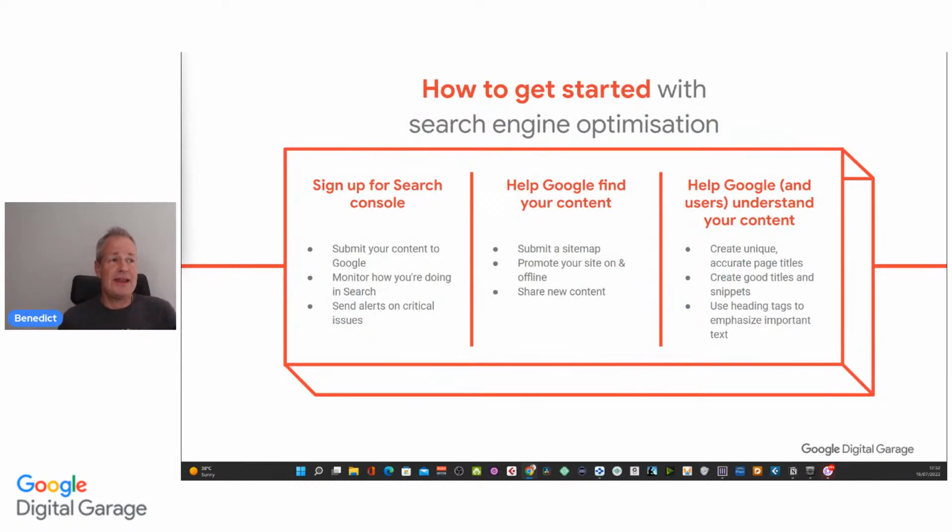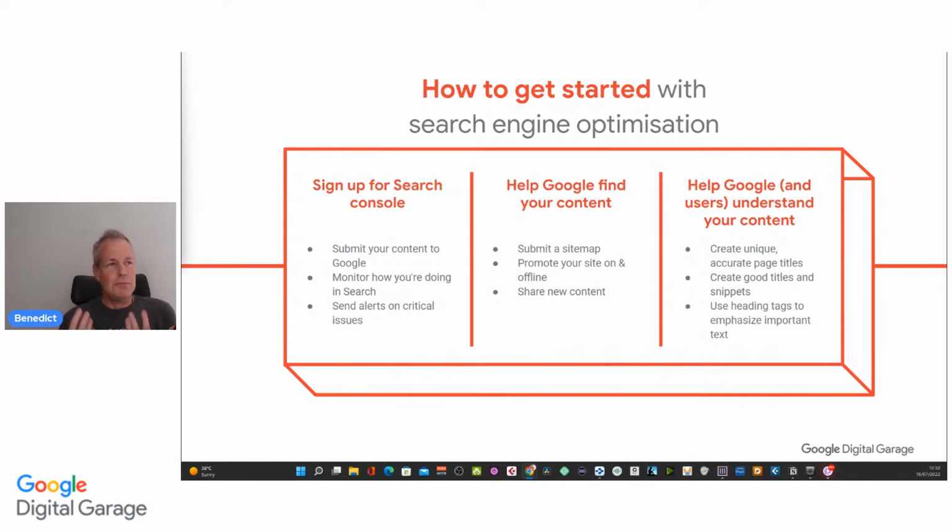First of all, sign up for Google Search Console. Google Search Console is very useful because it'll give you feedback on your website. If there's any problems, it'll give you that feedback. So you submit your content to Google, you monitor how you're doing in search, and you receive alerts on critical issues. Immediately you are verifying that this is indeed your website. So you go through the whole process.